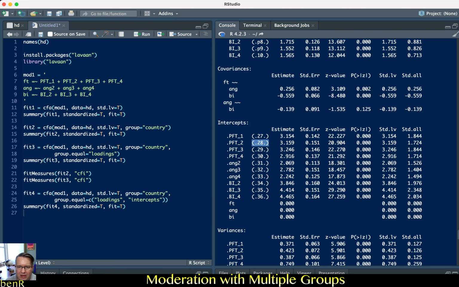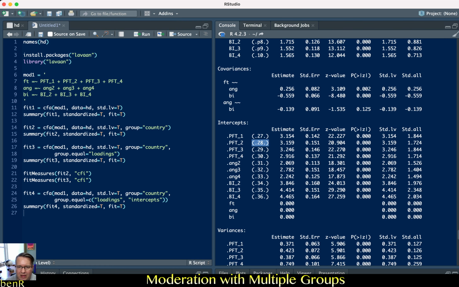So, to free the regression estimate across groups, we need to create a name. We need to give each regression estimate a unique name. And to do that, we need to create a new list. So we'll go c parentheses to create our list. As always, when you make a list, you use c parentheses. And then we put an asterisk to attach whatever we put in this list to this path, to the freedom threat on behavioral intention path.